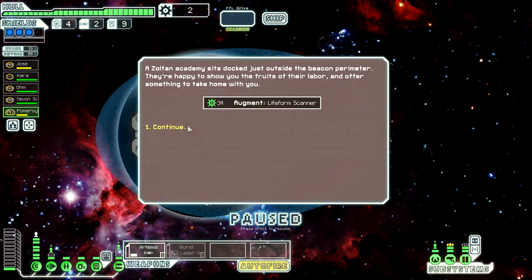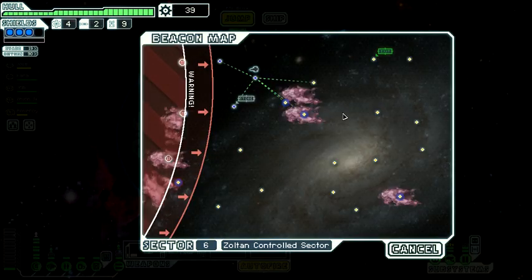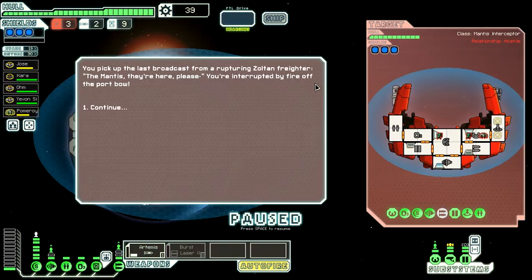Okay, so. Life form scanner back. Nice! Now, does that go in equipment? Okay, yeah. Fun, fun, fun. Thank you, game. Thank you for the look. Oh, we forgot fuel!